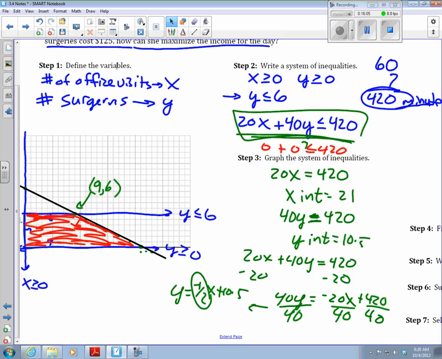And you know what? We will finish this problem tomorrow. We're kind of running out of time. Actually, what I'd like you to do is find the vertices. You can see what the vertices are going to be right here. Here's 0, 0 down in the corner, 0, 6, 9, 6, and then 21, 0. See if you can come up with the minimum maximum function, plug those vertices in, and see if you can find the max or min, and we'll take it from there tomorrow. Good luck.